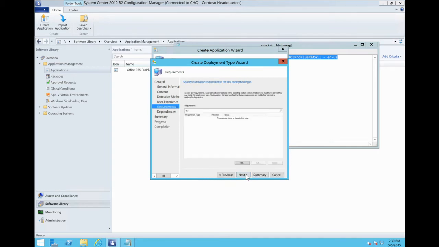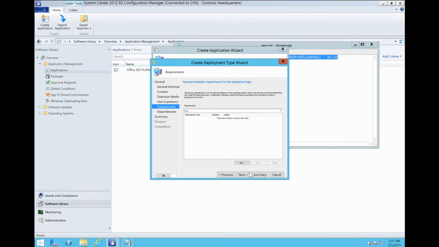Go ahead and click Next, and then we can actually do requirements here. So we can say, I actually want to be able to, this is almost like a task sequencer, right? What kind of requirements do I actually need? Is there a particular add-in I need to have? Right? And the next tab beyond this is dependencies. What are the dependencies before I actually do this?